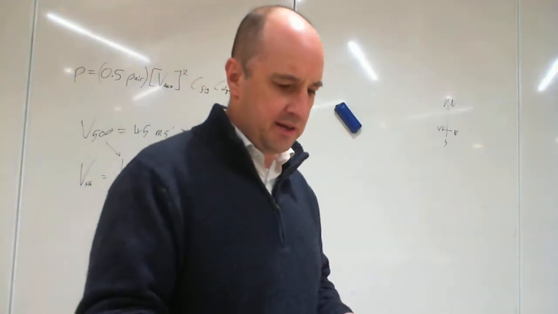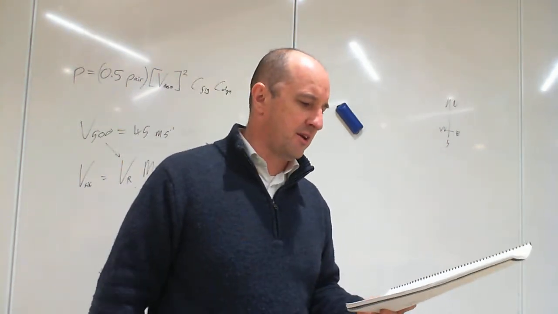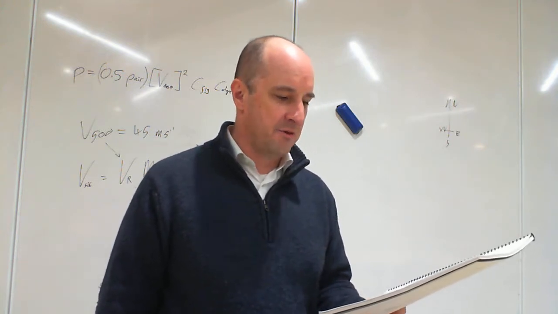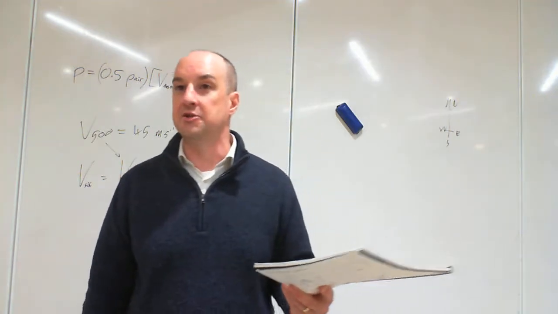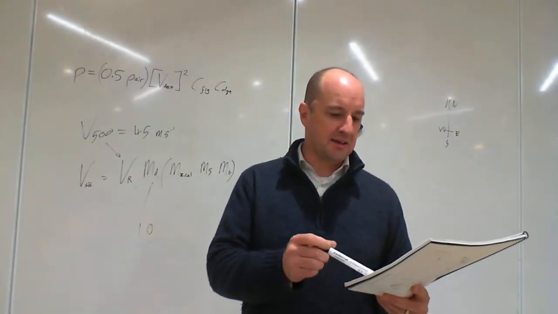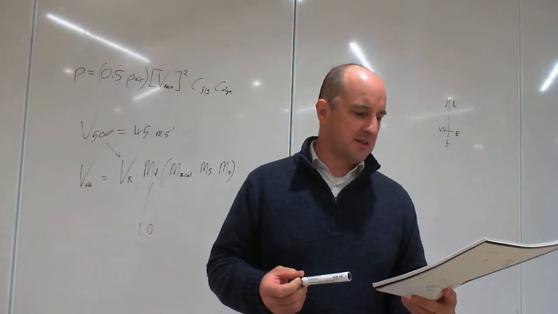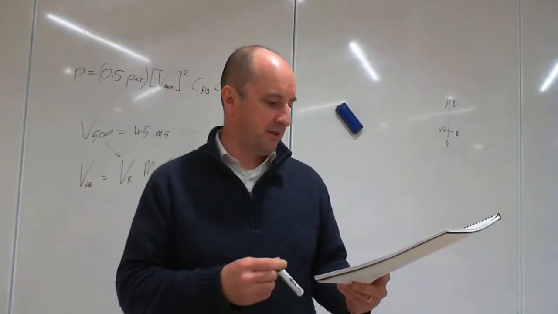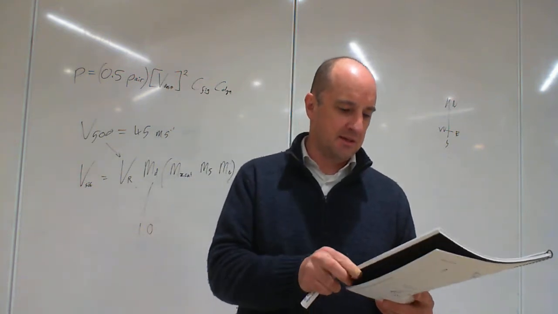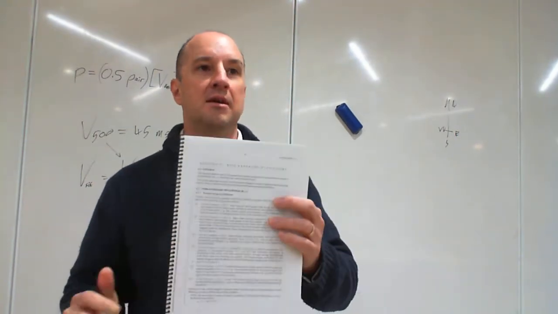So TC1 is category 2, open terrain including grassland, with well-scattered obstructions having heights generally 1.5 to 5 meters, no more than 2 obstructions per hectare. For example, farmland, cleared subdivisions, isolated trees, uncut grass. Category 2.5, terrain with a few trees and isolated obstructions. It's intermediate between TC2 and TC3, represents terrain in the outer urban areas, that kind of thing. By the time you get up to TC4, terrain with numerous high buildings, closely spaced obstructions. Okay? So you've got to pick what your terrain is.